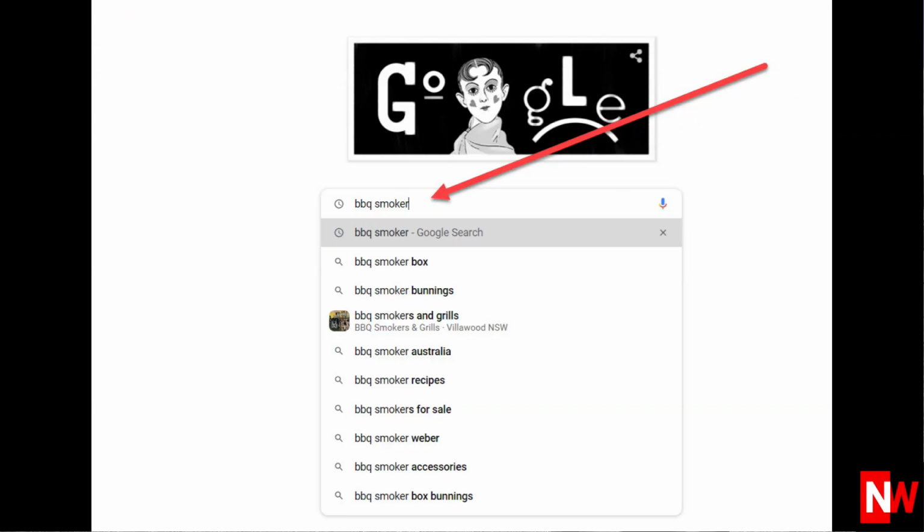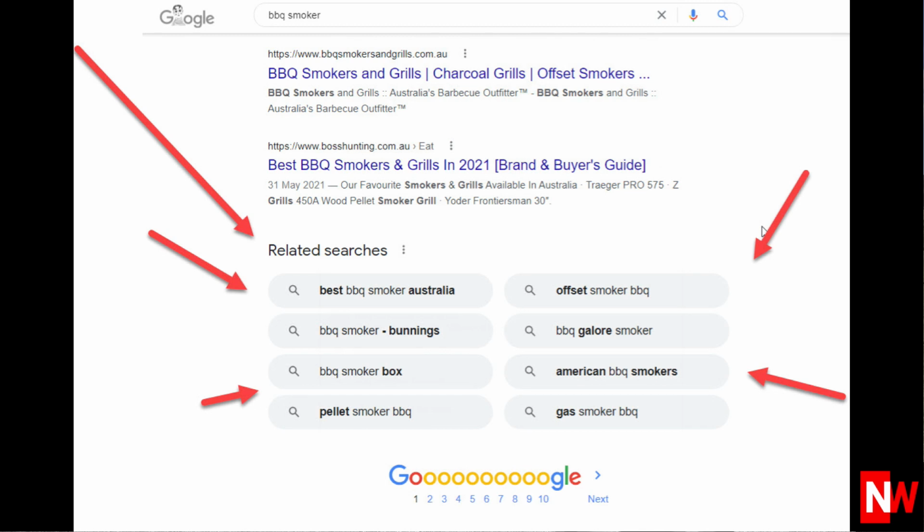Now, we can do exactly the same thing with Google. If I go to Google and search barbecue smoker, Google again auto-suggests more relevant keywords or keyword phrases. And these keyword phrases are also automatically sorted by which phrase gets searched for the most, with the phrase at the top getting the most searches. Now with Google, if you do a search for, say, barbecue smoker, if you scroll to the bottom of the page, Google has a second feature where it shows related searches.